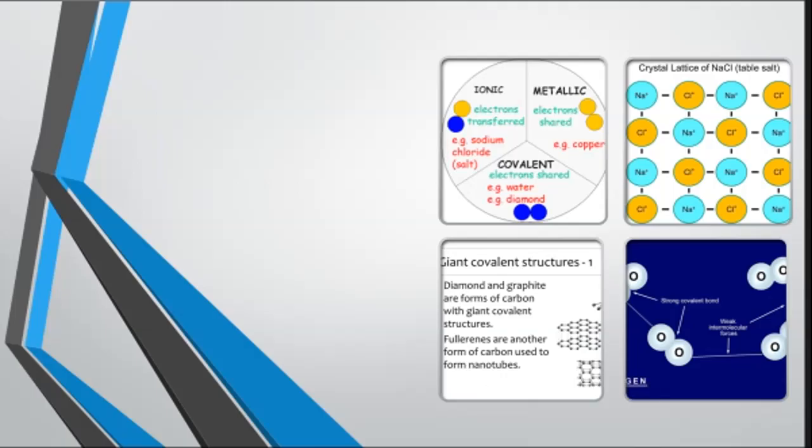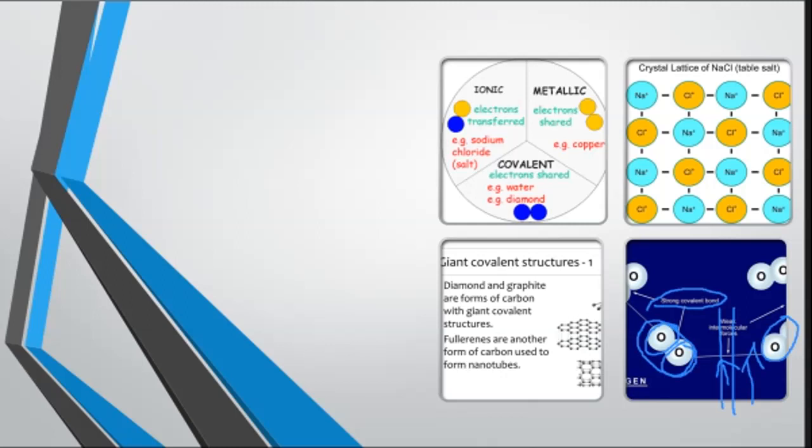So I try to get something that could represent it. Between the oxygen atoms within one molecule, there's a strong bond. It's difficult to separate them. But between one molecule and another molecule of oxygen, this interaction, this bond that binds them together, is a weak bond, right? And this bond can be easily broken.